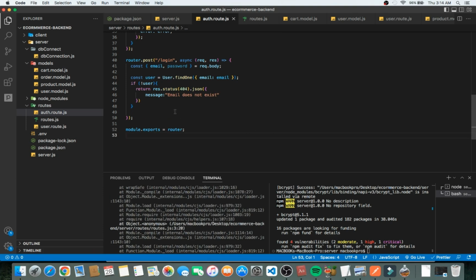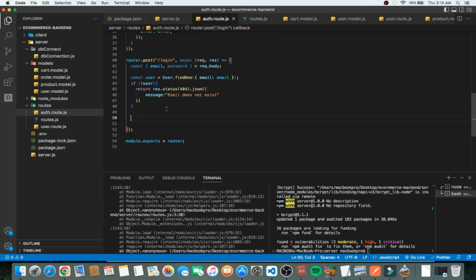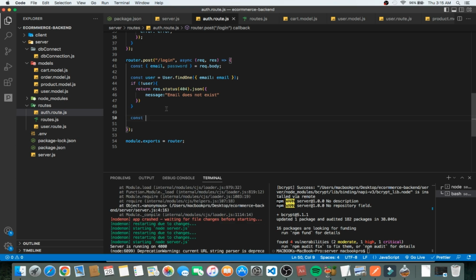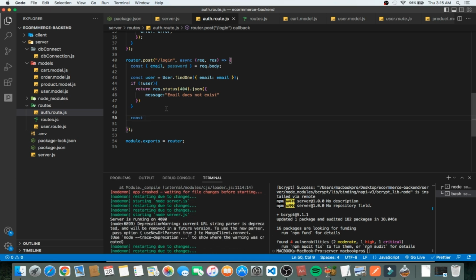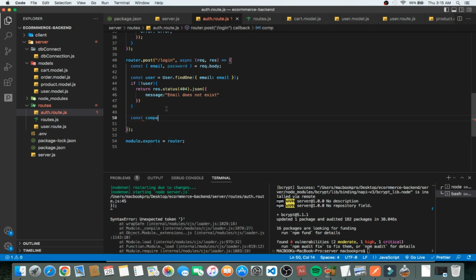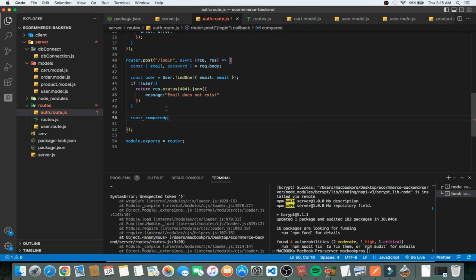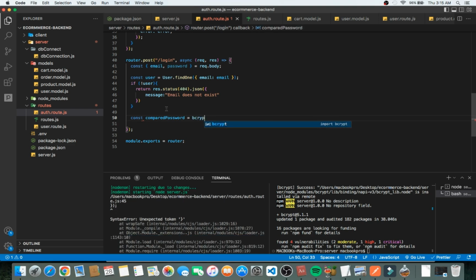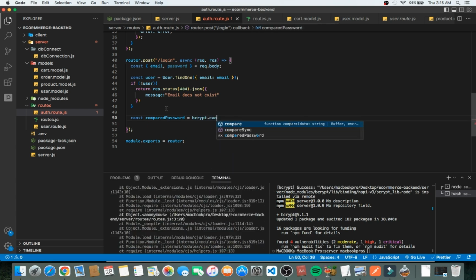Now we would want to compare passwords before we allow the user to log in, right? So what we want to do right now is we're going to say const compared password is going to be what? bcrypt dot compare.